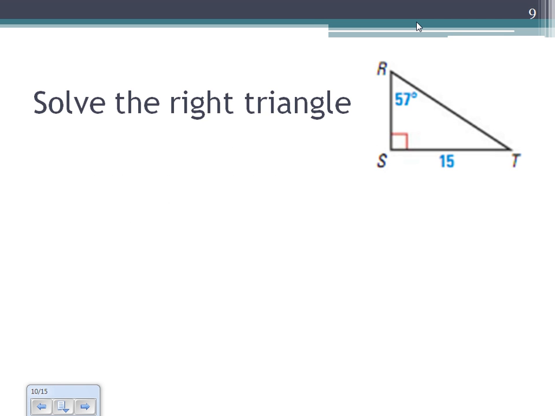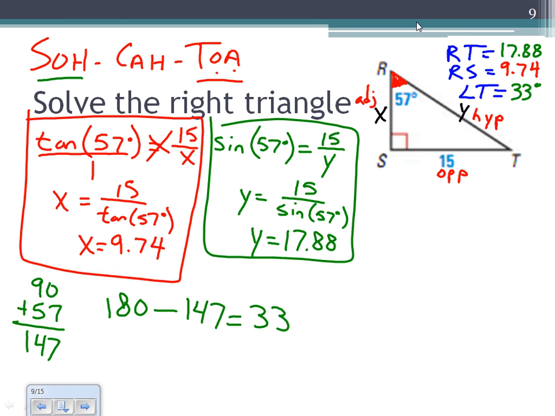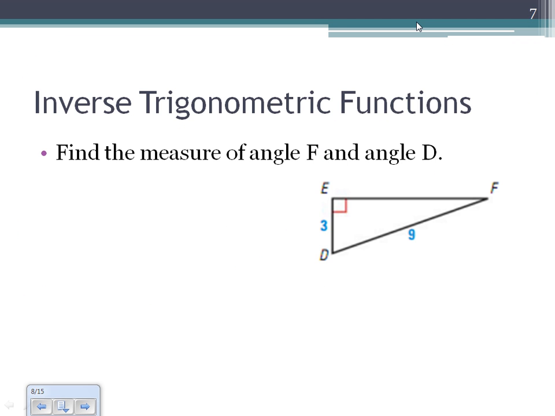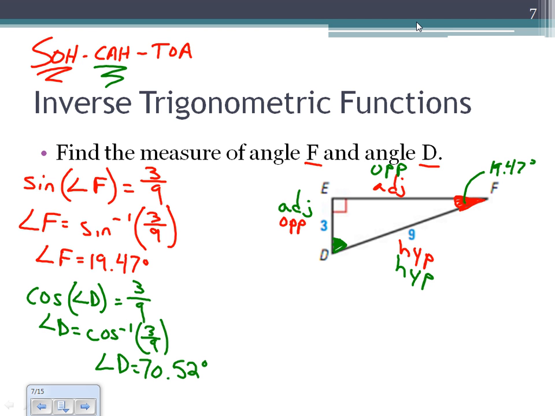Tell you what, for the quiz tomorrow, you don't need to know how to solve right triangles. You do not need to know how to solve right triangles. We'll cover that tomorrow. Okay? However, you do need to know how to find the inverse of an angle. So if I ask you to find an angle, I want you to find that, okay? And unfortunately, we just didn't get through as much as we needed to today, okay?